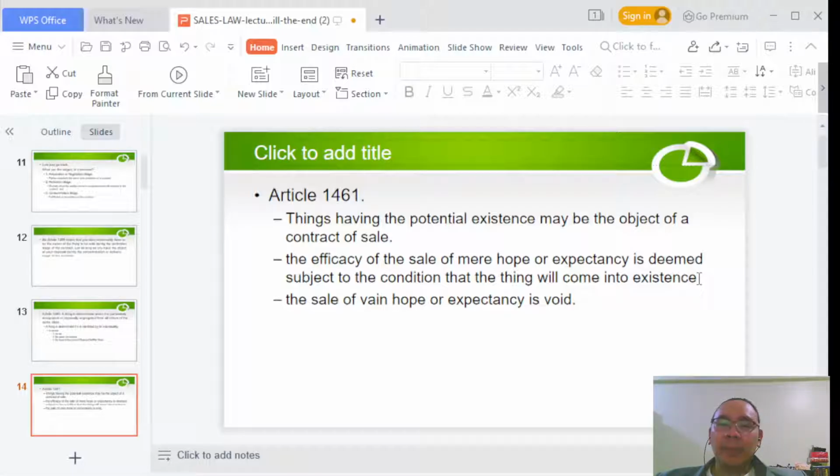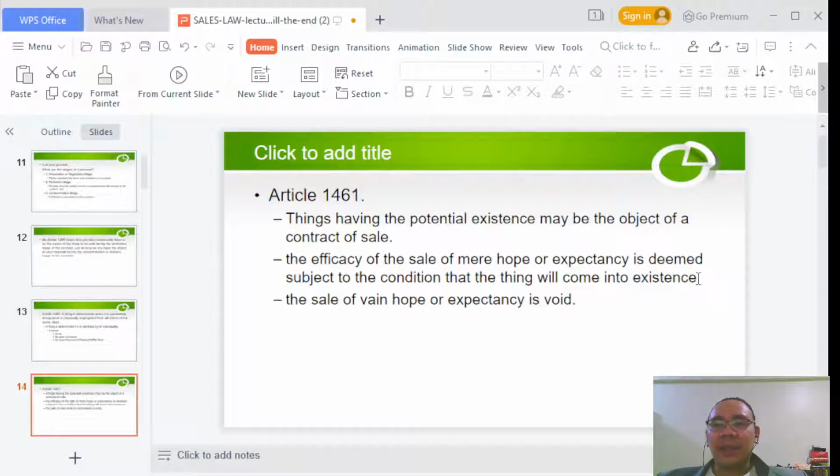Halimbawa, ikaw ay nagbenta ng ticket. Usually, ang pinakamagandang example nito yung mga pamangkin mo na sinasabi nila na may raffle. O, uncle, o tita, may raffle dun sa amin. Bili ka naman ng ticket, 100 pesos. O, ikaw naman, sabi mo, sige na nga, 500, o, pili ako. So, yung 5 tickets mo at 100 pesos each, sometimes, tapos na pala yung raffle. Meaning, nagkaroon na ng awarding dun sa raffle, binibenta lang sa'yo ng pamangkin mo para magkakota.